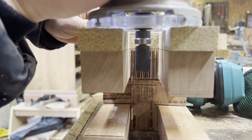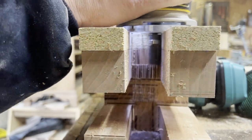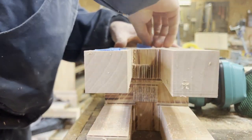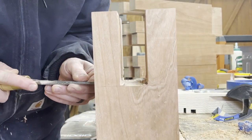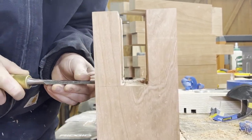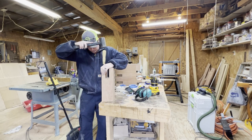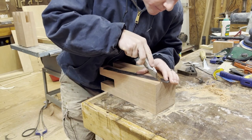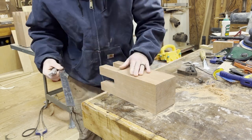I figured the bandsaw would be easiest, cutting it all in one pass. Then I made a template to the width of the sides and footboards, used the old painter's tape and super glue trick, and took my router bit around to make all the edges straight and flush. That had to be done in two steps because the router bit wasn't long enough. Just like that I got all four legs with all the castle joints made. The router bit left rounded corners, so I had to square those off — this is actually one of my favorite parts of any project: using hand tools.